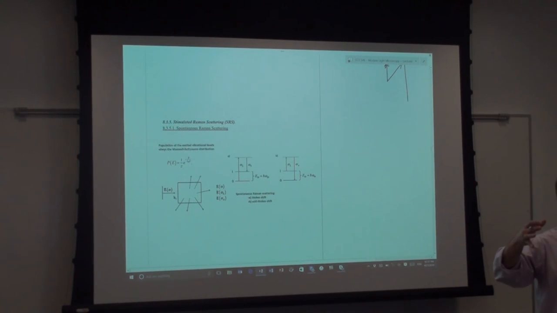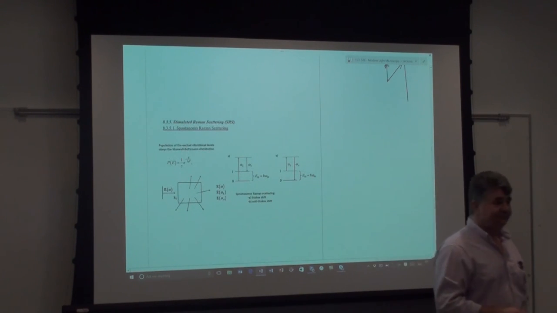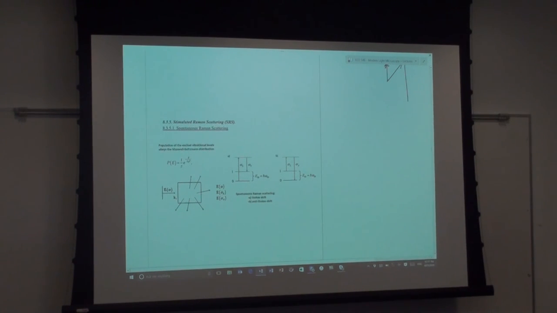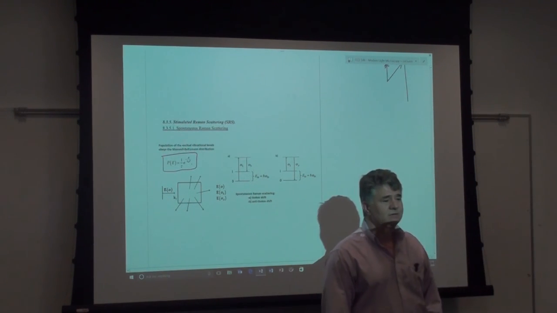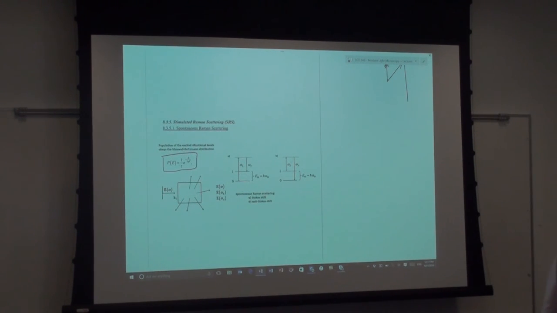Another scenario, which turns out to be more probable, is that you find it in the ground state, not excited on the vibration state. It interacts with your light. It takes away a little bit of energy and ends up excited on a vibrational state. Why is the second one more probable? You have to be in phase to get the first one. Your electric field has to be in phase with the vibration and then hit it at the right moment to couple energy. Okay, so your field is in phase with the vibration. That makes me uncomfortable.